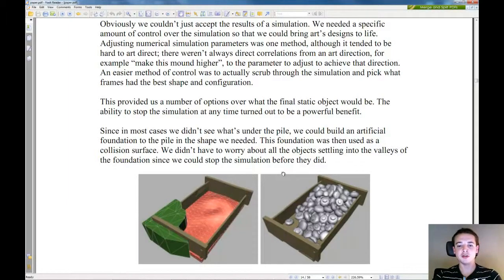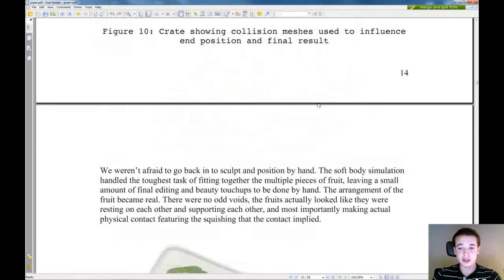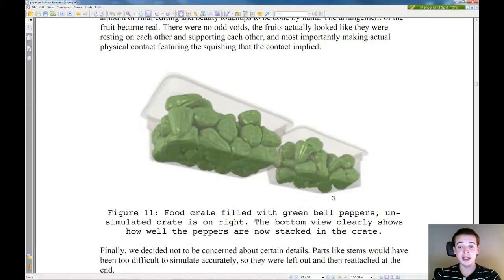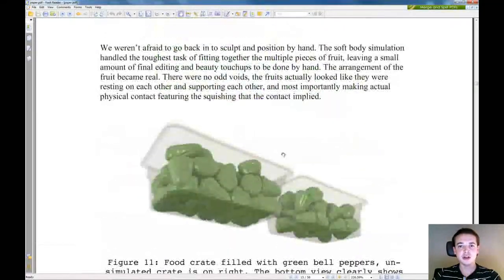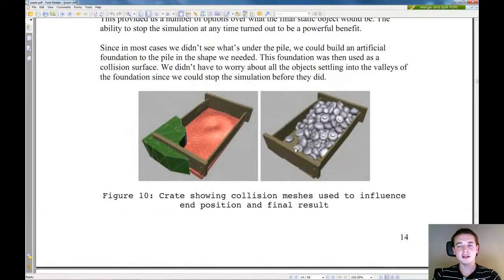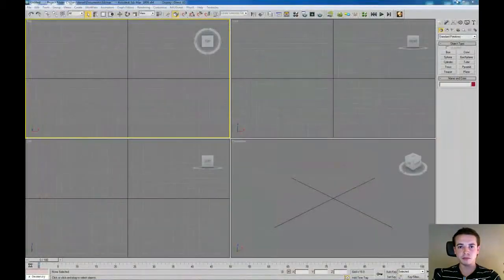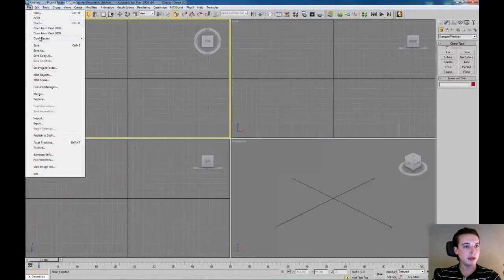At some point while they were making the movie, they realized that things wouldn't look very natural if they put every single thing by hand. So, as a big company, they started researching and they made a very big research on how they were going to solve it. And they set up a dynamic procedure in which the things simply fall the way they would fall in the real world.